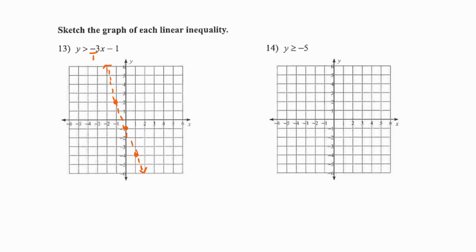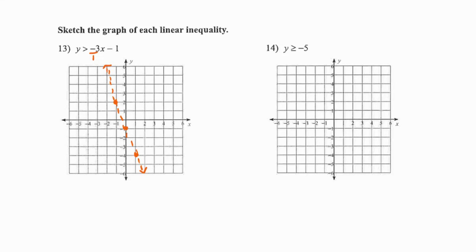When we're doing this, if it's solved for y, and we're graphing greater than, we would want to shade above this, because we want to graph the points that for y are greater than this line, and y is up and down. Now sometimes that can be tricky to decide which side of the line is above and which side of the line is below.